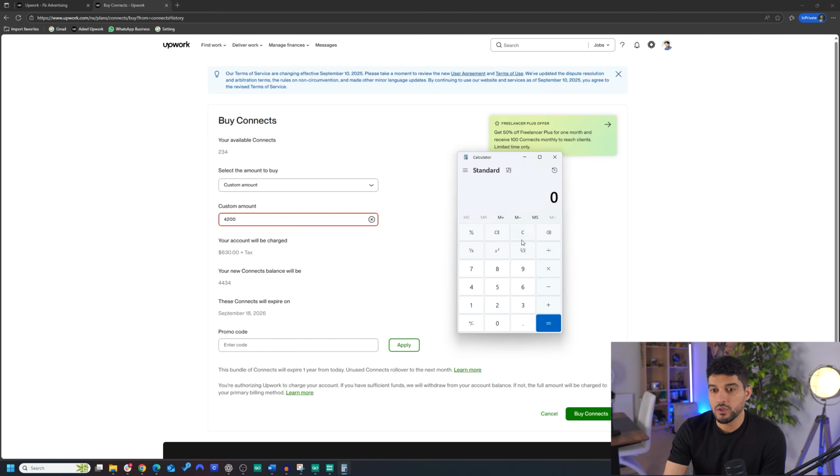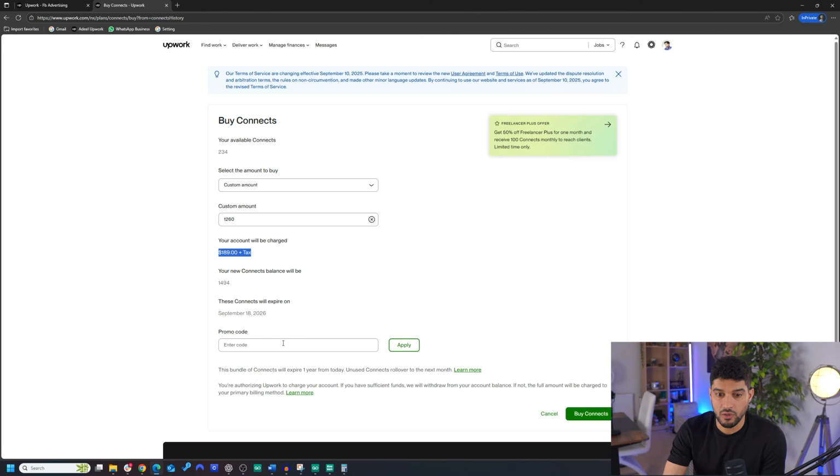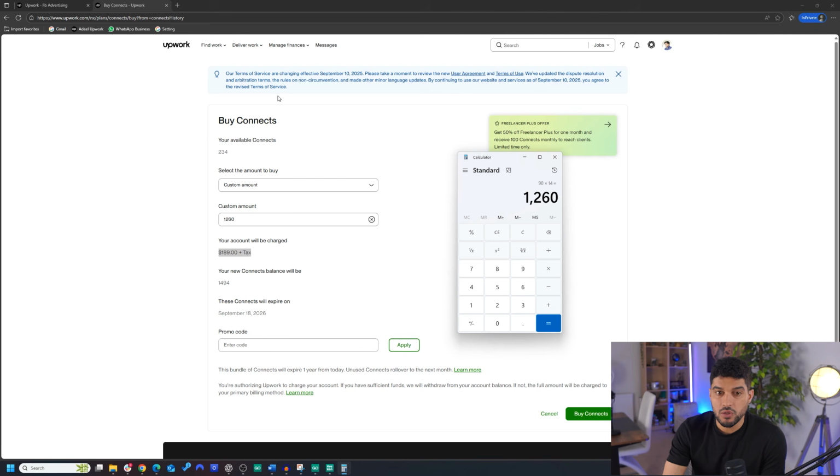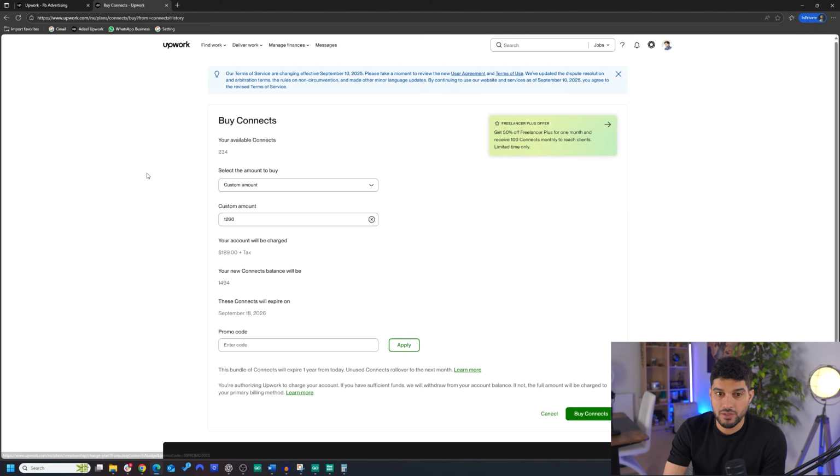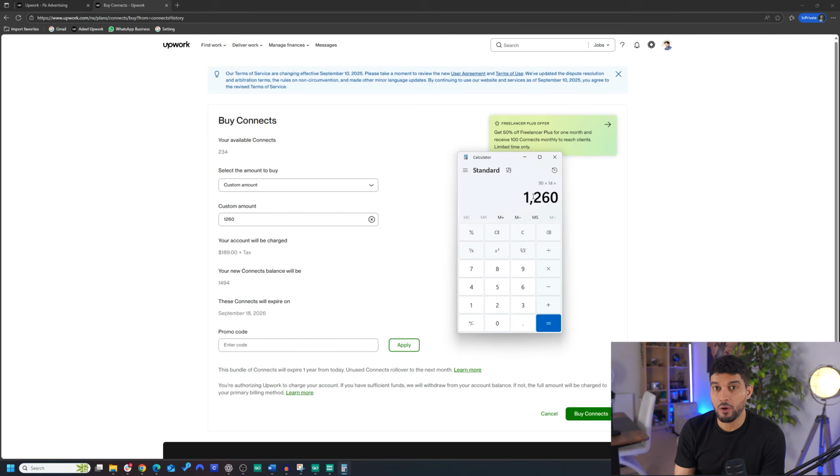You want to commit to a number and say every single day, I'm going to bid on this many contracts. So let's say hypothetically, you're happy with the number 3. Well, 3 contracts a day means you're applying to 90 a month. 90 contracts, each of them cost 14 connects, means 1,260 connects. That's $189 in order to apply to 3 a day. So I would go into my Upwork account, I'd go to connects, which will take you to this page, and reverse engineer from your budget how much you can afford a day. How many contracts can you afford to bid on a day? It's really important you find that number because you want to bid on that many contracts every single day without fail. It will help you and lead you towards success on Upwork if you're consistent.